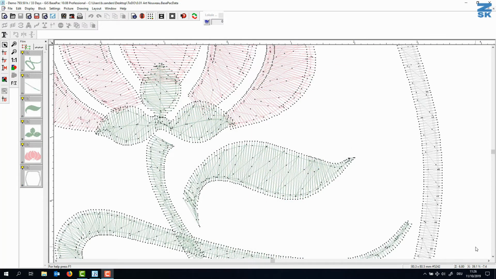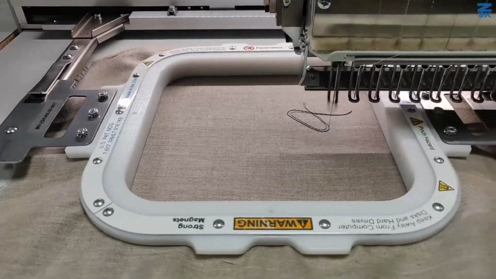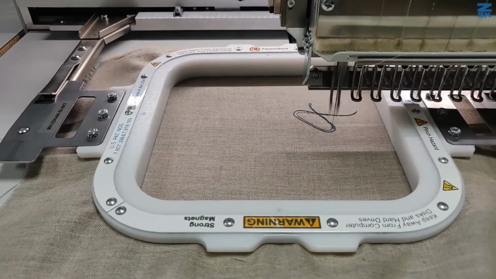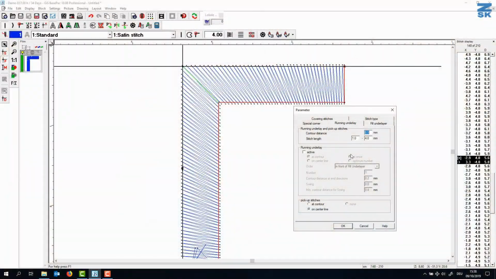Another factor that always highly influences the quality of your embroidery are the so-called underlays. So you see here, these are our top stitches, our satin stitches, and underneath you have this running line and also this rough filling here. These are our underlays. On the machine you see they will always be stitched out first before the actual top stitch comes on top. So here in our example, none of the underlays are active.